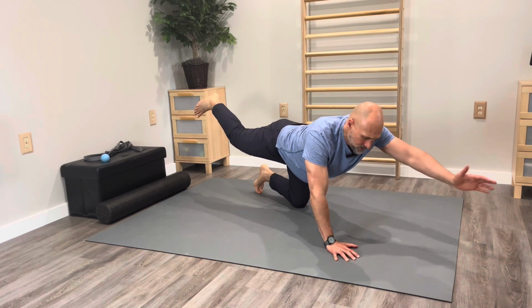So after you do your 10 to 20, you can ease out of this range of motion, and you are done for the day.